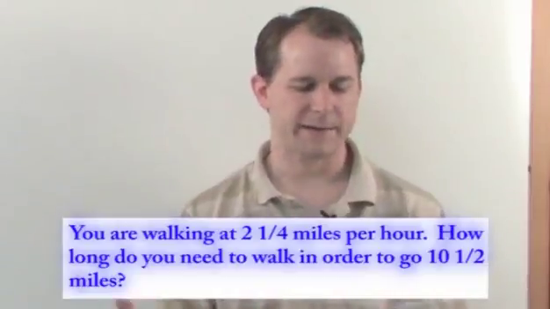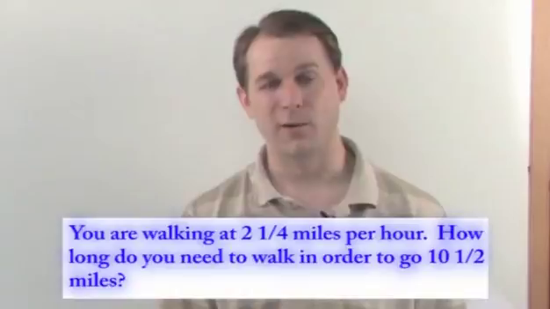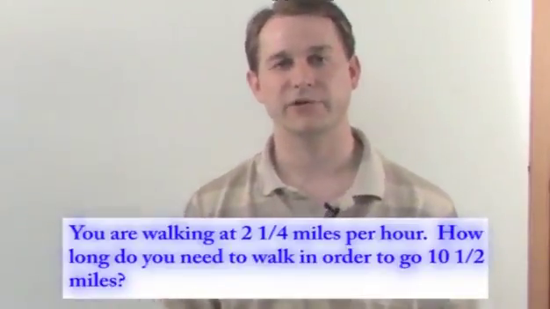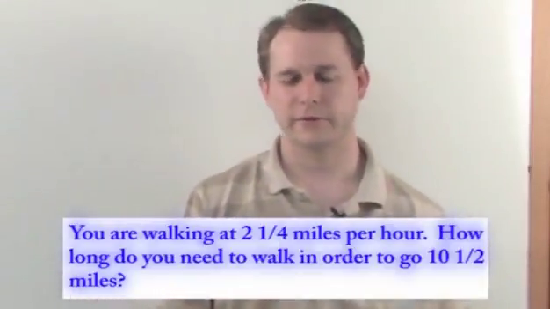You know you're not going to add because you've got miles per hour and miles. So you're not going to add miles per hour plus miles or minus miles. That just doesn't make sense. In order to add or subtract numbers, you have to have the same units. But multiplying and dividing sometimes gives students problems.